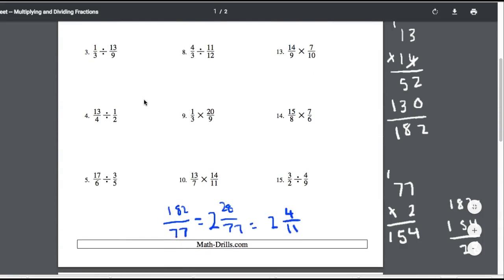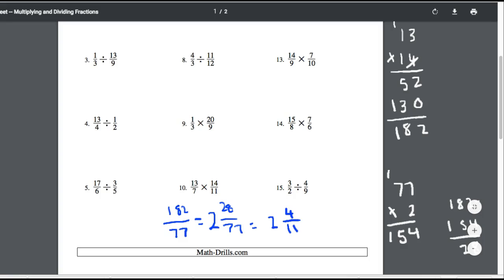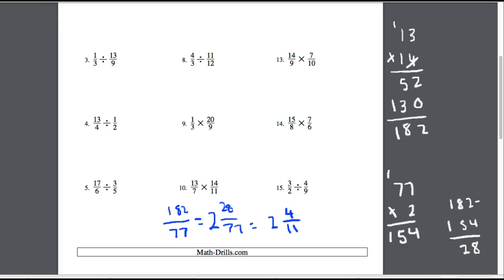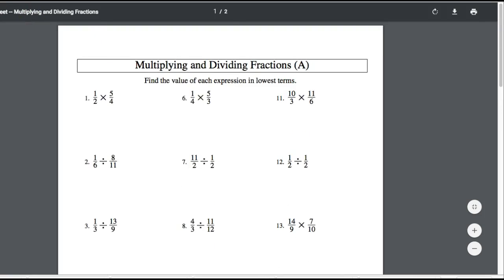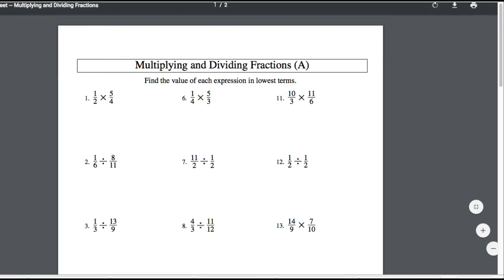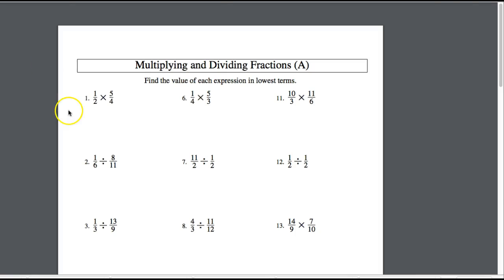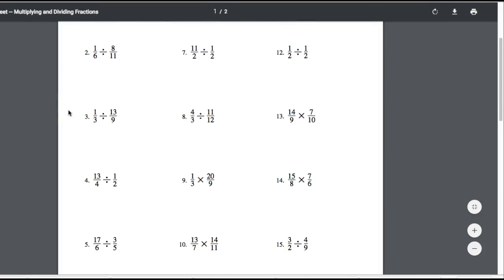Okay, so once you've done the multiplication, and if you need more practice, just pause it here. You're at just over the 10-minute mark, and then come back and do the division. But we're going to do the division now. If you want to practice more multiplication, go to another sheet, practice the multiplication, and then come back and do the division.